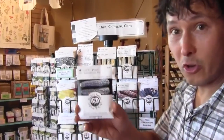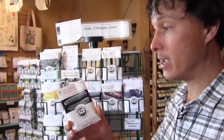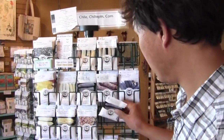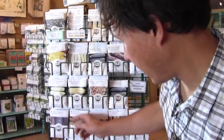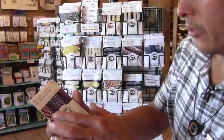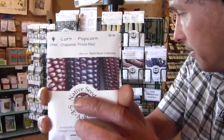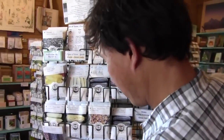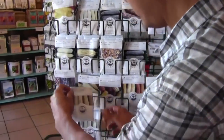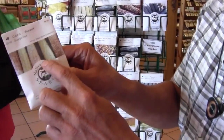Look at this. This corn is so dark purple it's almost black. This corn is made for flour, so if you're cooking and baking and grinding flour, this is the one you're going to want to grow. They also have popcorn, really dark varieties of popcorn, different kinds of red popcorn. Here's one called the Chipotle Pinot Maize popcorn. Look at how dark that is. Now, I'm not a big fan of popcorn, but I like sweet corn, so I would get this one. And this is the Guargio Red, kind of a reddish popcorn. So once again, eat your foods with colors or pigments in them for more antioxidants.